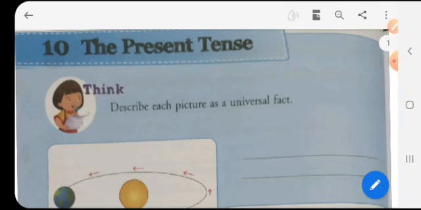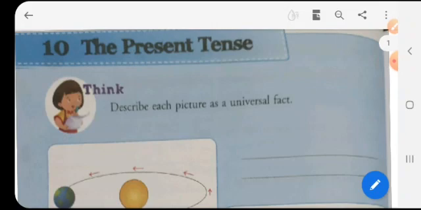Today we're going to learn about the present tense. So children, as you know, when we are talking, we use different types of words to express the same thing that has happened, that is happening, and that will happen. If the thing has happened, it is in the past tense. That means it is already done and nothing can be done about it. And if the thing is in present tense, that means you are still continuing to do that work. And if you are in the past or in the future, that means you will be doing it and you have still not done anything for it yet.